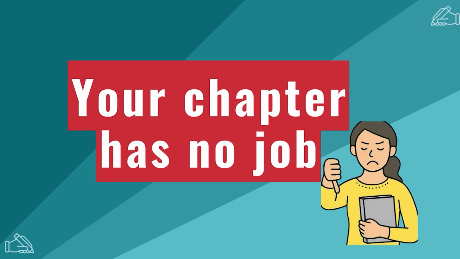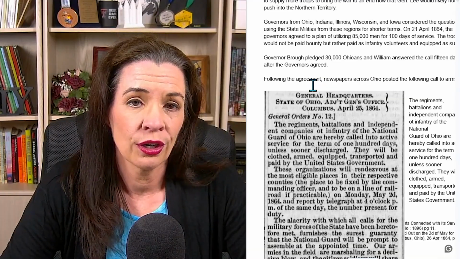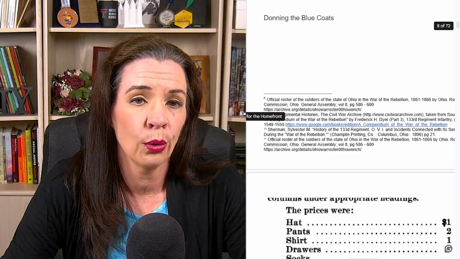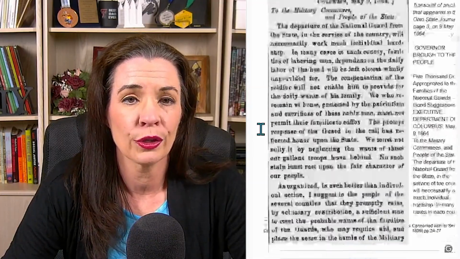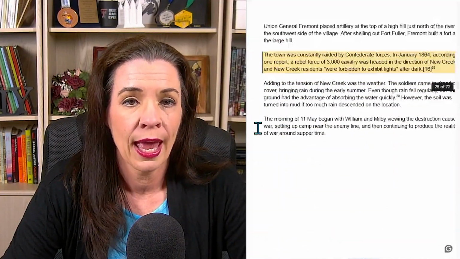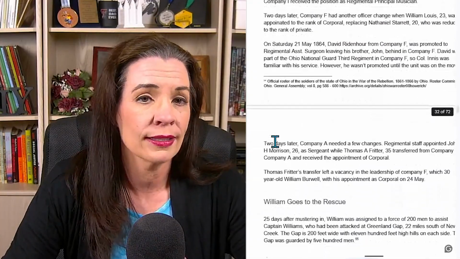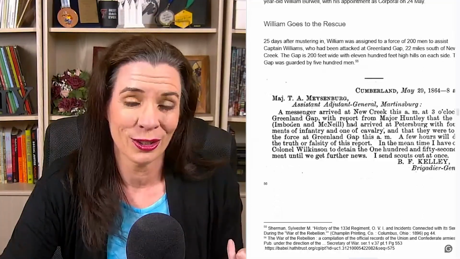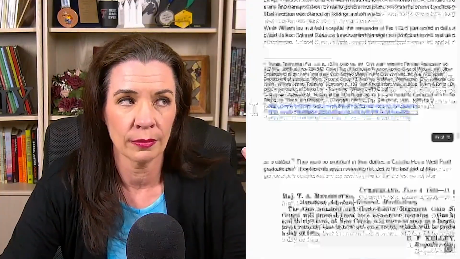But now we know what the container is and what order we're telling the story, but we're still lacking the job of a chapter. So let's show you a bad chapter example. We have a chapter and know we're going to tell the story in timeline order, but the story's kind of boring. This chapter covered the moment William and his brother Milby entered the Civil War service. And there is a lot of material to draw from: being at Camp Chase, processing military paperwork, doing medical inspections, family worries back home, railroad travel, government telegram, departure orders.